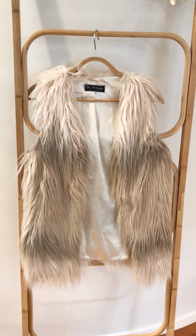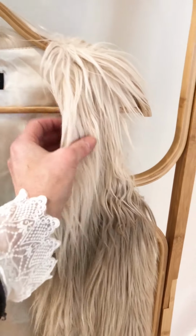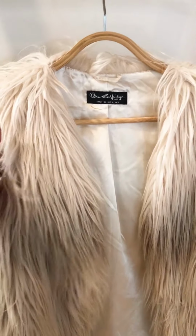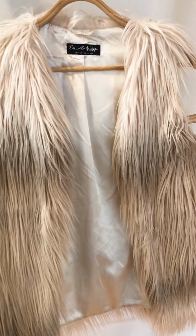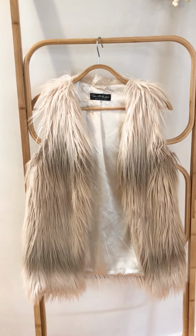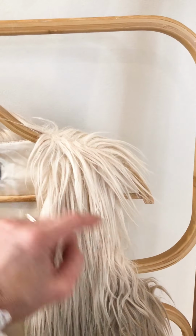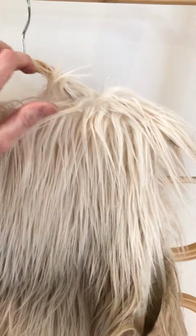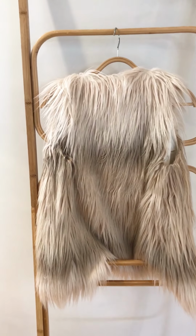Then underneath that I have yet another vest. I think vests are so versatile, and having one in many different styles and colours is a really good investment because you will get lots of wear out of them. So trans-seasonal. This is a Miss Selfridge and I found that on Depop. Check out the ombre on it, it's exquisite. Again, you'll see that the nap is long enough to fall rather than stick up and make you look like you've got a hunchback. You see at the back there how it falls really flat and neatly. So look out for that when you're looking for one.